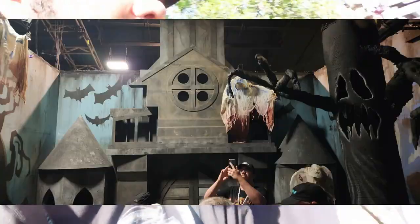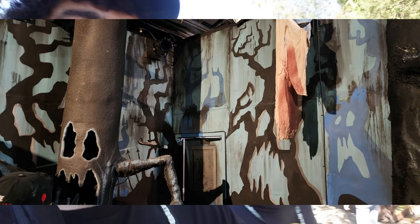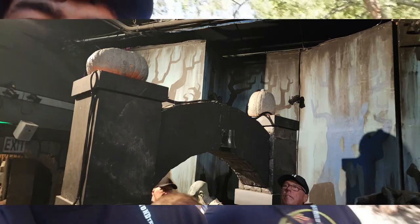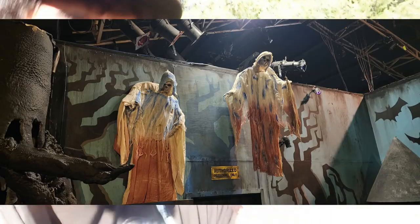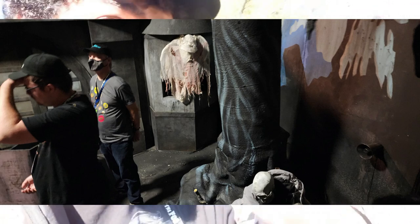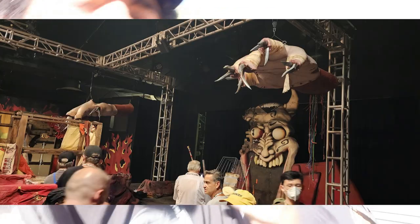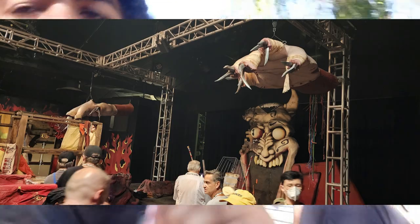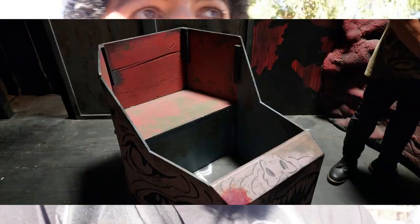We just got out of Dark Ride — it was a lot of fun going behind the scenes of one of our favorites, especially it being the final year. We got to check out a lot of easter eggs. My favorite part was going to the back of the plane — the Clearwater section — where you get to see what looks like an actual to-do list written by John Cook. There were also plans referencing Special Ops, Paranormal, and a bunch of other previous mazes. It was really cool to see it one last time.